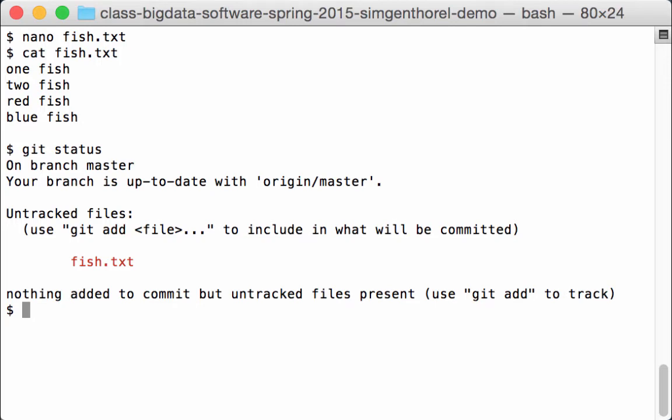There's a lot of information coming up on this, but the pertinent point is the untracked files heading, which lists all the files that Git sees that exist, but whose changes are not being tracked. There's also the helpful hint to use git add file, indicating a possible next step. Let us do so.